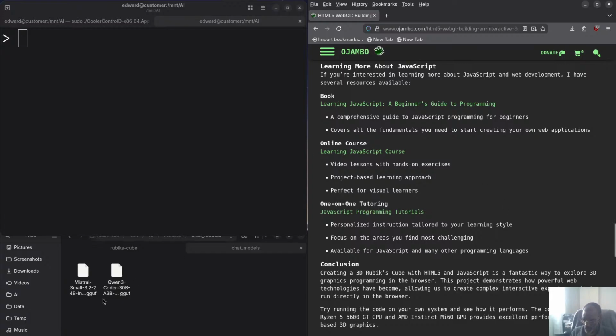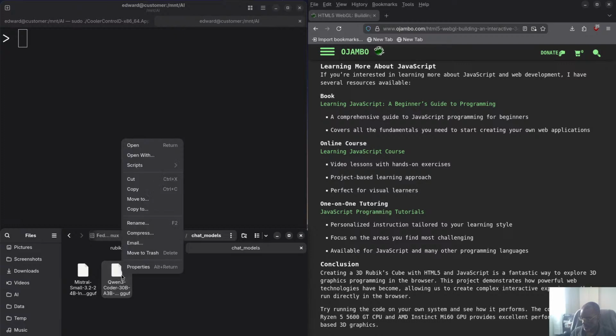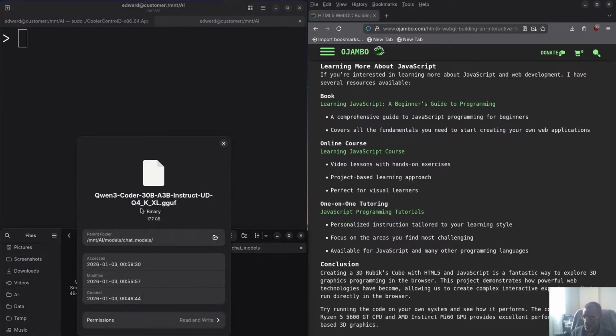You can see here in my folder I have this file. This is proof that I'm using the quantized model. It's a Q4, and the file size is 17.7 gigabytes. I'll show you how you can even get something smaller, like a KM version, which is slightly smaller than this. You can get the 3-bit one, but I wouldn't recommend going down to 2 because you get some weird results.